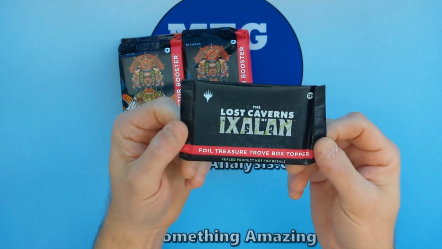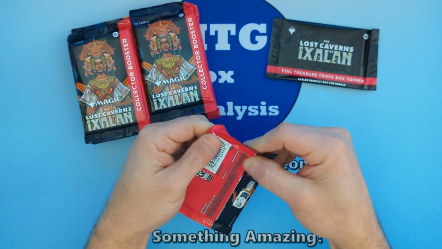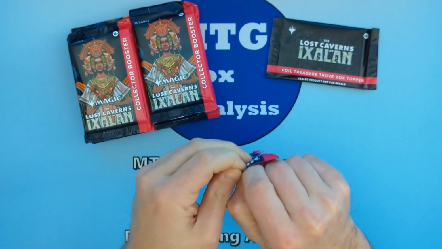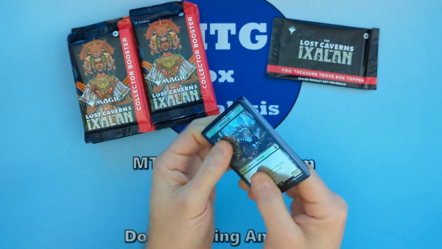So we've had hit or miss luck with these box toppers. I guess we'll save it for somewhere in the middle. If we're having a really good box, we'll go ahead and crack it open early. We'll crack it open towards the end. If we're having a so-so box, we'll look for a little bit of respite by opening that one up.